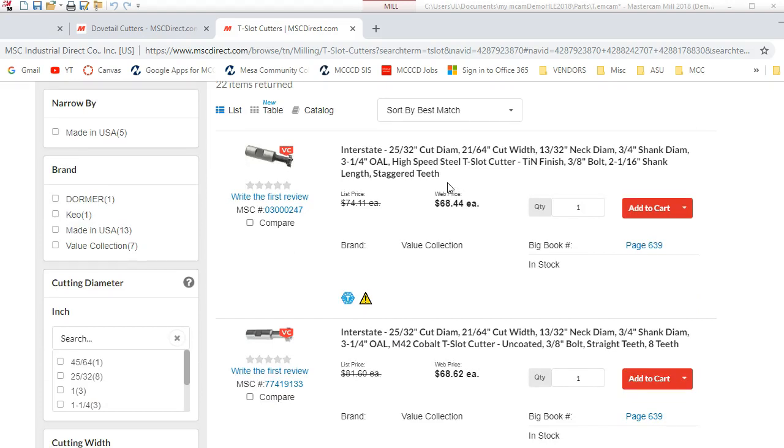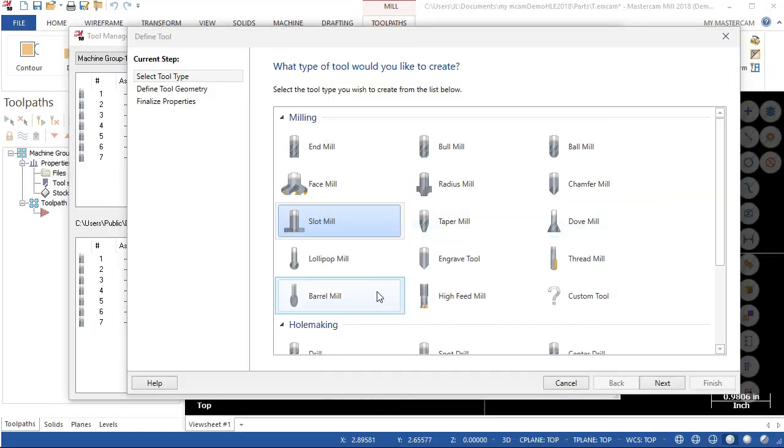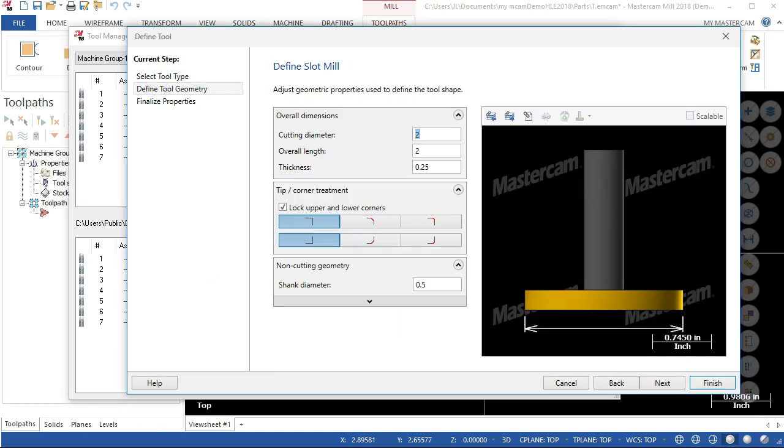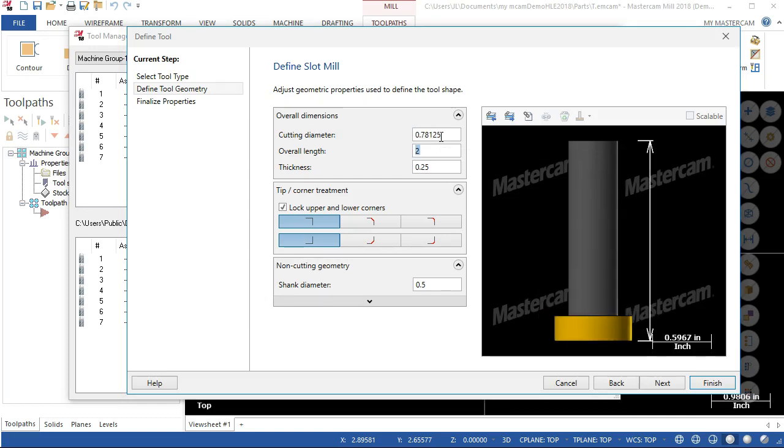So the nice thing about the 21/64, the 328 size, is it will allow for just 5/1000ths off the floor, and then a little cleanup on the upper and a little cleanup on the lower to finish out the part. So we'll set up the tool, and on the slot mill, then we're going to define the geometry. Our cutting diameter was 25/30 seconds, so let's see if we can just do the math here without having to go back into the calculator.